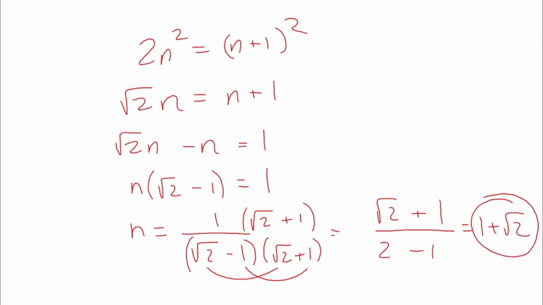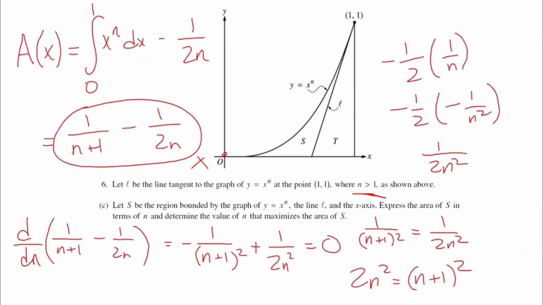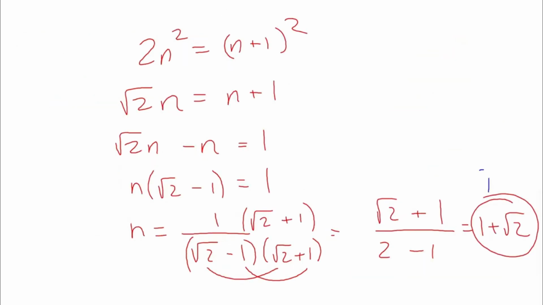And so you got 4 points there in part C. One for the area of S here, a second one for the correct derivative, a third one for setting the derivative equal to 0, and a fourth one for getting down here to the final value where you solve for n. And that is the end of this area and volume FRQ. It was question number 6 from the 2004 Form B AP Calculus AB exam.